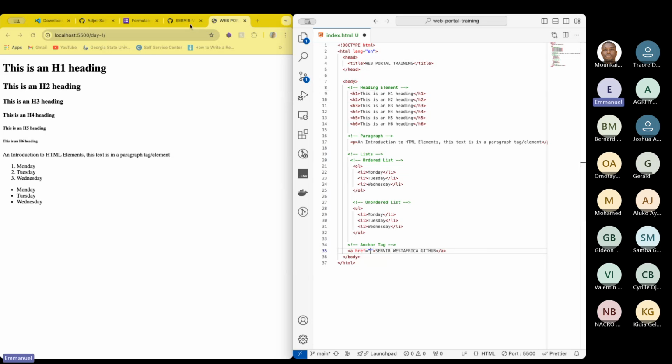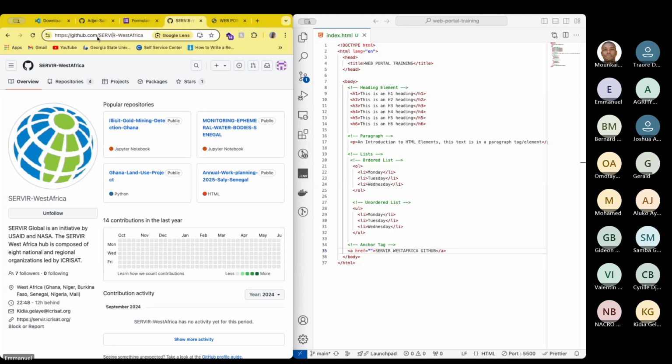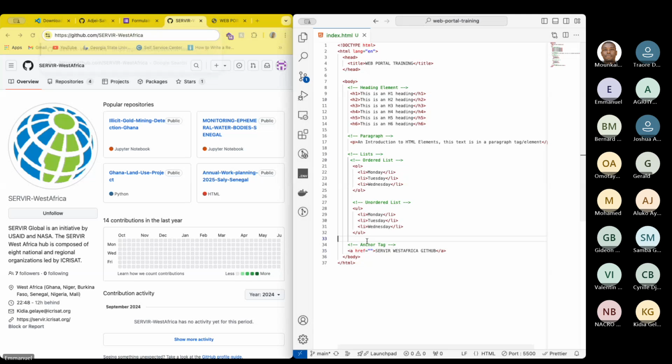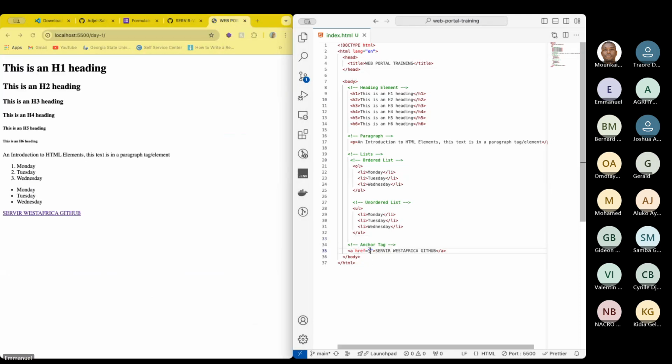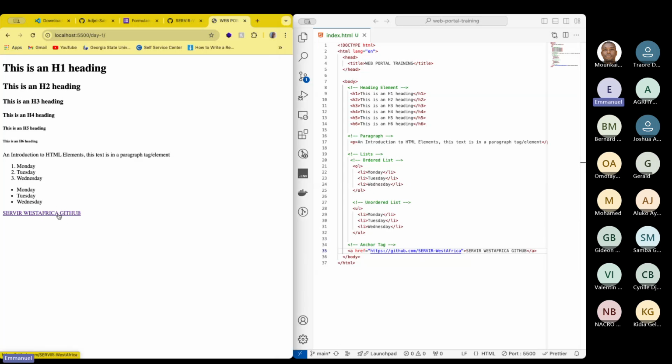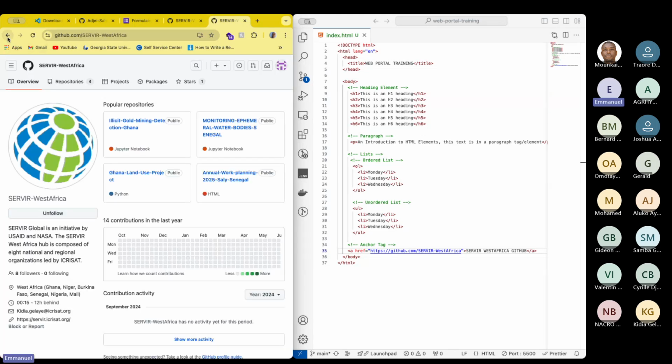So that would be the Severe West Africa URL. Once we save this and hover over it in the browser, it tells us that this will open the Severe West Africa GitHub. Once you click on it, automatically that's what it does.